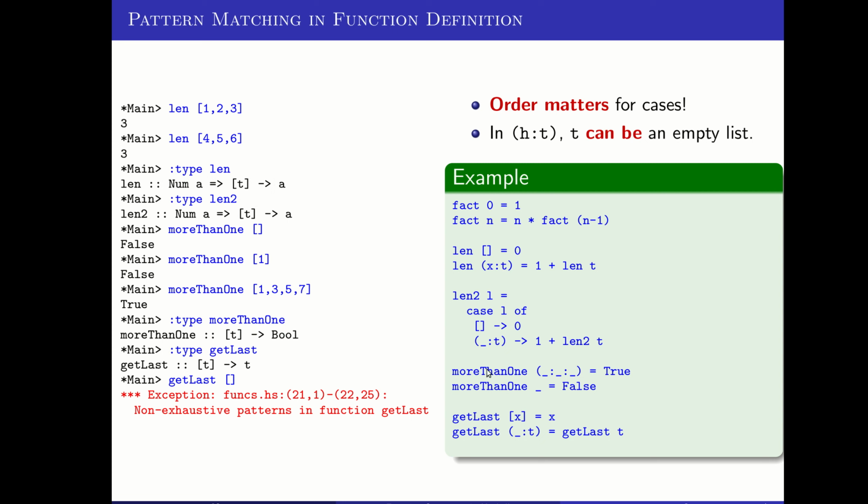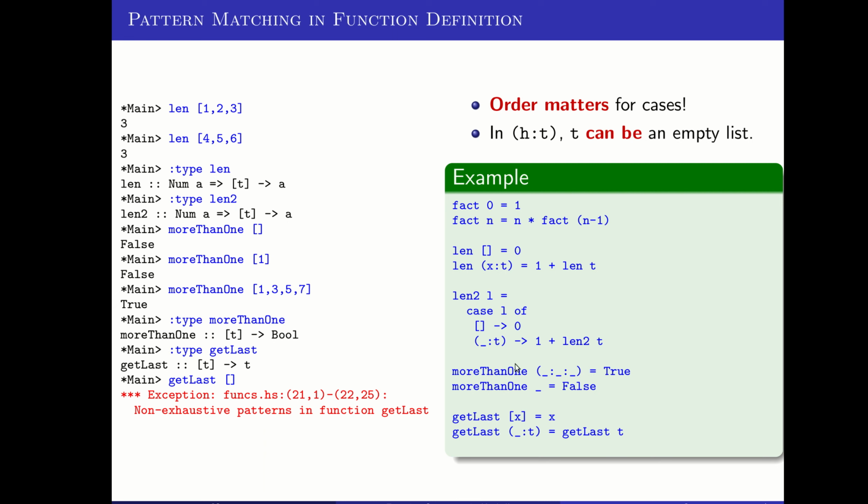Here's a function called more than one that uses pattern matching to guarantee that there's more than one actual item in a list. Remembering that the first thing will be a head, and then the next thing would be the head of the tail of that, and then the last thing would be the tail. The tail is again allowed to be an empty list, so this could be 2 real items and an empty list, and that's okay. That's true.